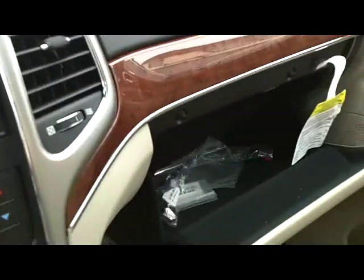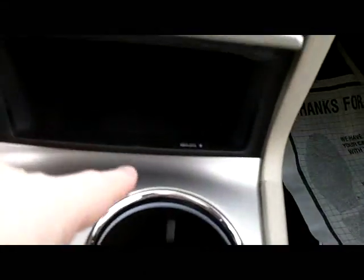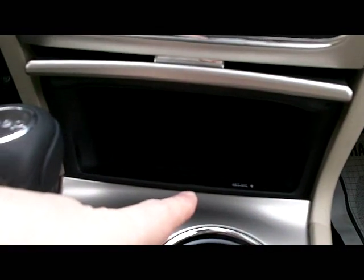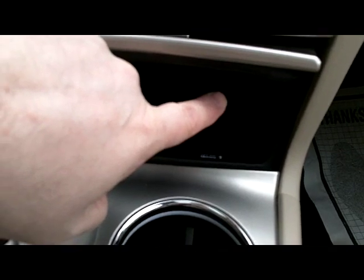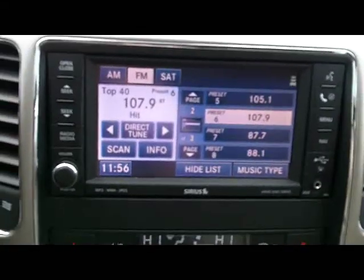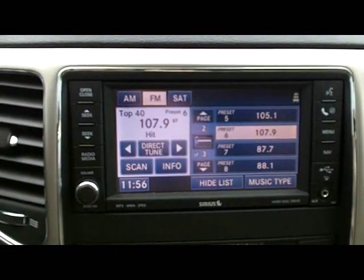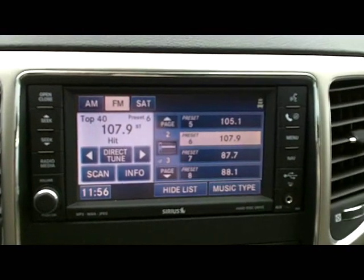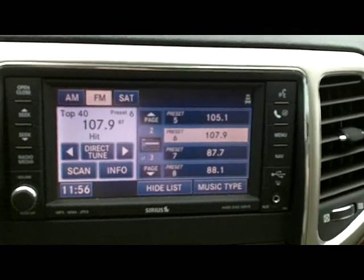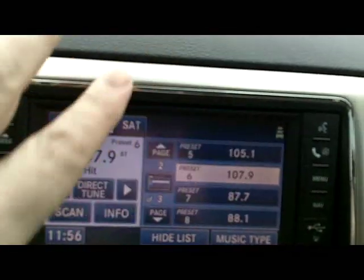Some people may have their iPod attachment in the glove compartment, and some have it in this one, it's down here and below, which in the past used to be a cigarette lighter, but now it's storage. And way in the back, there's actually a plug for your cell phone, and there's actually a plug for that iPod. But this is in the Grand Cherokee. This is the MyGig radio. Now this model is the RER model in the Grand Cherokee, which just comes with a nav, okay? But some of these, the only button that'll miss, if you don't have nav, it'll miss this button. But everything else will be the same.